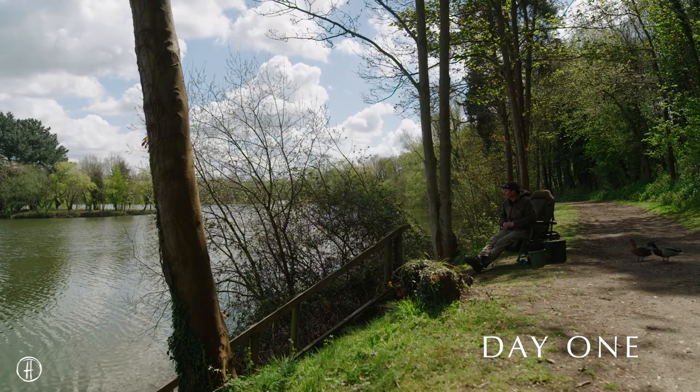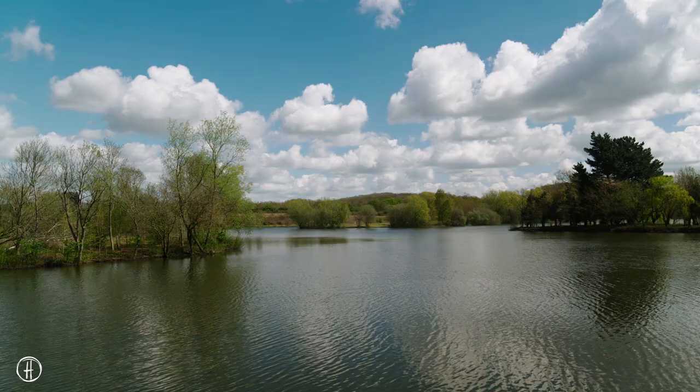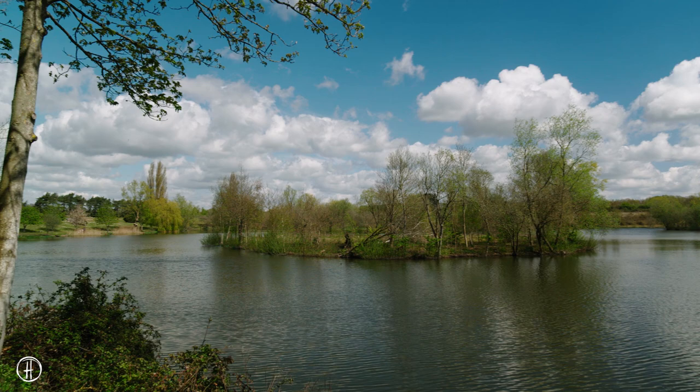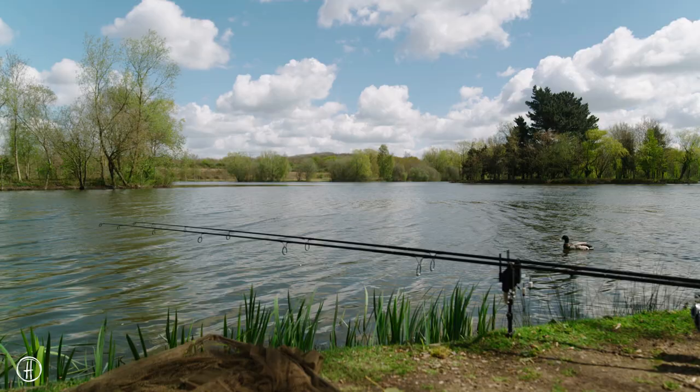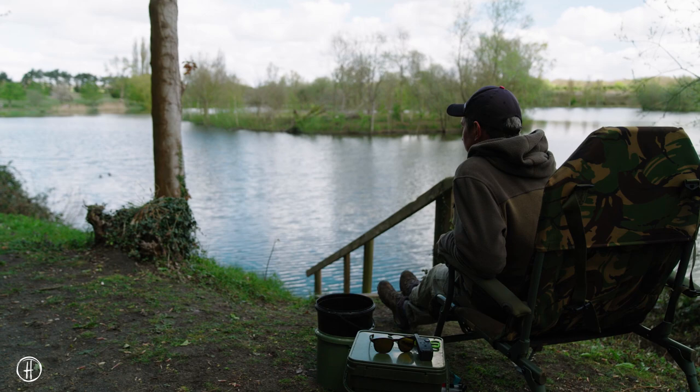The weather's really improved and finally it feels like springtime is here, so this morning I've got the carp rods out again. I'm trying to be one step ahead - I haven't seen a huge amount of fish here, the lake gets shallower in this swim, and I think with the sun coming out today, hopefully by lunchtime there'll be a few carp out there. I've got two rigs out and a light scattering of boilies. I'm up the opposite end of the lake today where there are a lot more shallow, weedy areas - the carp normally turn up in these spots. What I like about this area in early spring is it's quite a bit shallower than the rest of the lake and warms up a little bit quicker.